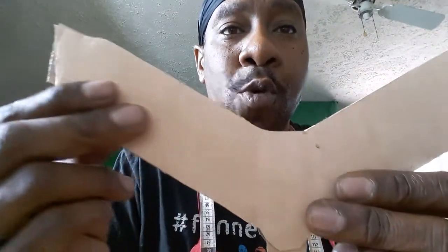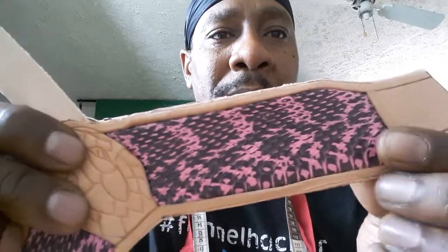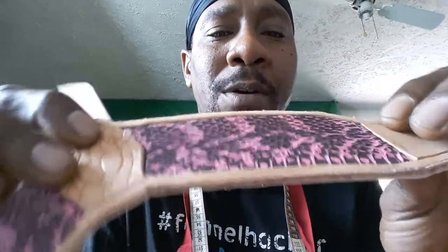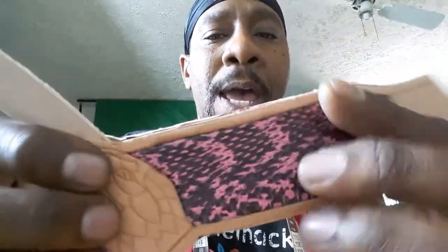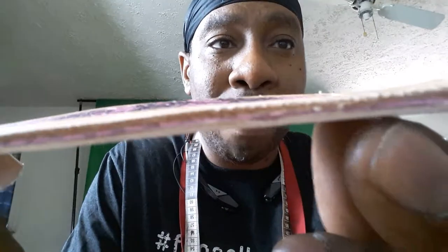Some crafters go down to seven ounce on the exterior part and then put an additional 1.5 or 2.5 to line. I'm going to show you a quick example — this here is one ounce on the interior part of the flip flop, and on this side where I actually took and inlaid the snake, this is two ounce. So I'm still getting the three ounce thickness, but I'm using two pieces. If anybody has done inlaid work, you know you're going to use two pieces anyway. Just to make it a little bit more crisp and professional grade, once I put this on the grinder or sander, I'm going to sand this down and burnish it to look like all one piece so you won't be able to tell those two pieces.